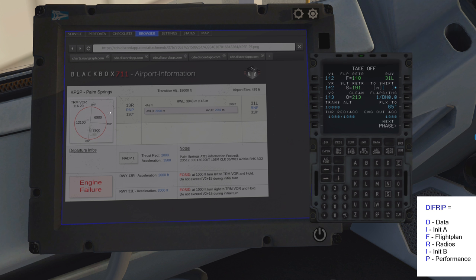And for the NADP procedure, so noise abatement departure procedure, we will take NADP 1. And so the thrust reduction will be at 2,000 feet barometric, and the acceleration will be 3,500 feet barometric. And that equals 1,500 and 3,000 feet above the ground. And weather once again. So that's the performance page filled out as well.